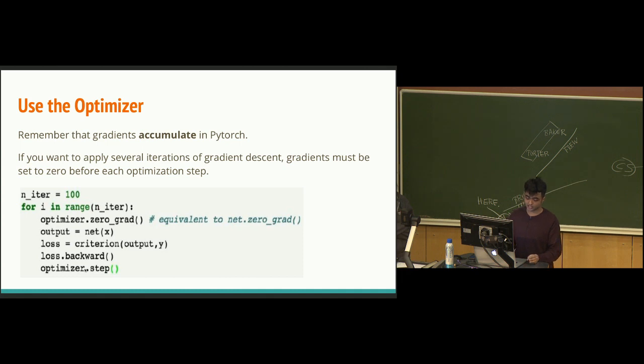One thing to keep in mind is that when you do loss.backward in PyTorch, the gradients accumulate. So if you have already done loss.backward and you do loss.backward again, then those gradients would be added to the previously calculated gradients. So at every iteration, you would want to do optimizer.zero_grad. It basically just clears the gradients of every parameter, and sets them to 0.